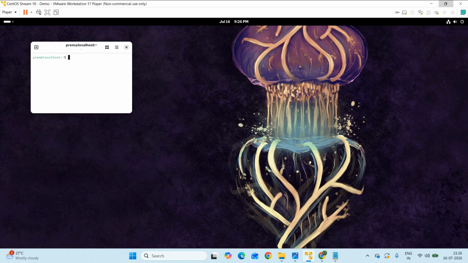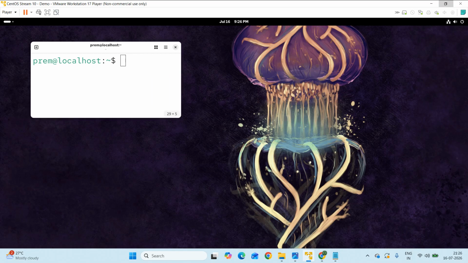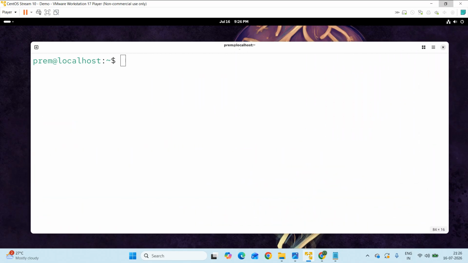So the command prompt has appeared. The machine is asking me what is the next command I want to execute. However, the text is very small in size. So in order to expand the font size in the terminal screen, I can use Control+. You can now notice that the font size is increasing. I now have a much better font size for the text in the command prompt, in the command line interface.